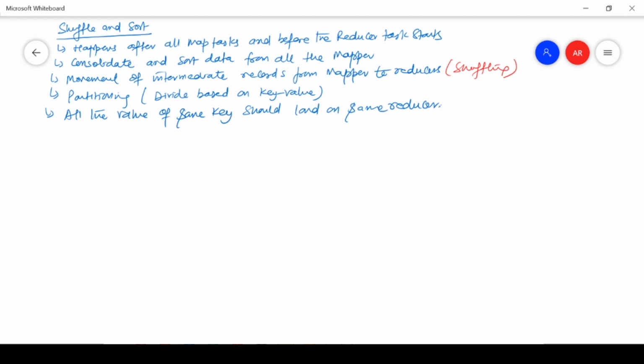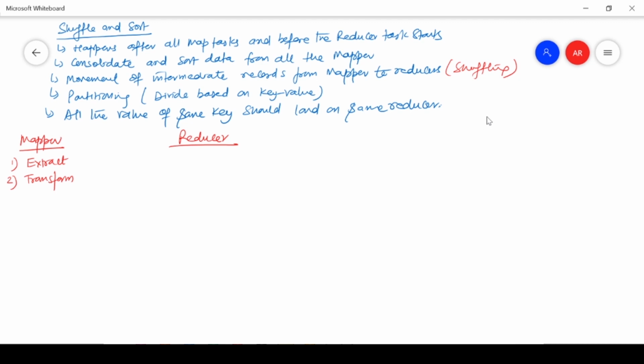Now just to briefly distinguish between what is a mapper and what is a reducer, this is very important. On a very high level, in the mapper we extract the data. If we take the example of word count, we are taking one word from the whole line, so we are extracting the data. Then we transform the data. We can do any kind of transformation.